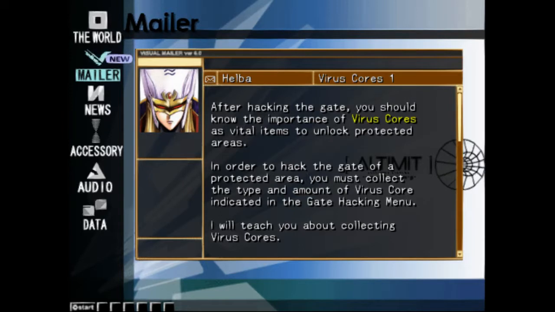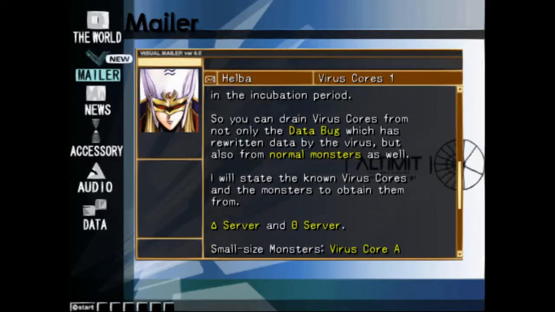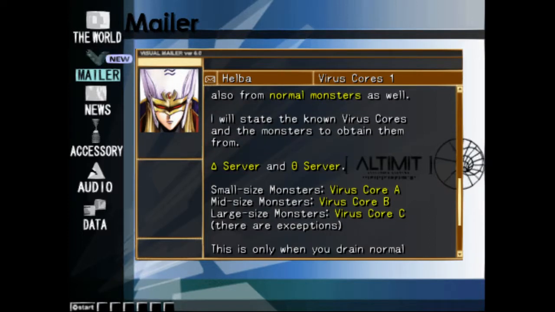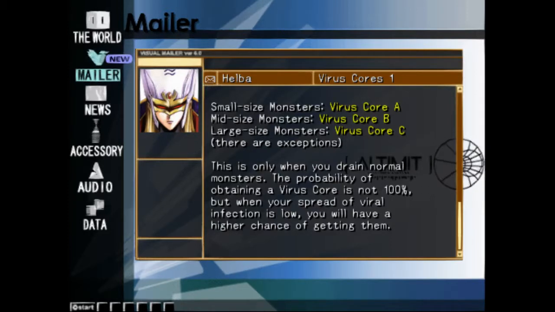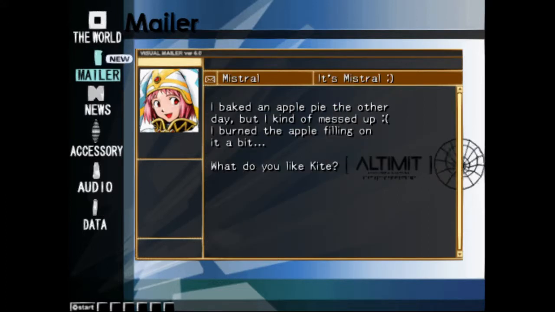Alright, now this is a very important one to remember. Elba tells you about the virus cores, and she also mentions a little bit of information about the different types that you can get. It's also something else to remember that as you have a low virus infection on your own character, the odds of getting a virus core are higher. So if you're going around data draining everything that you can, you're not going to get as many as if you target certain monsters.